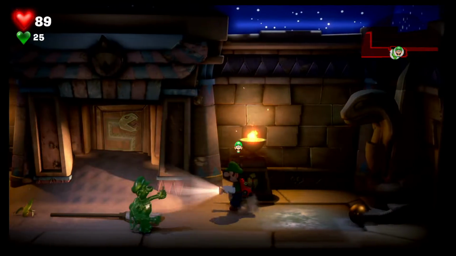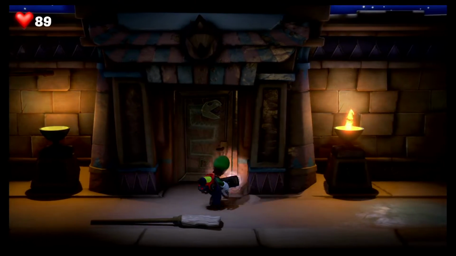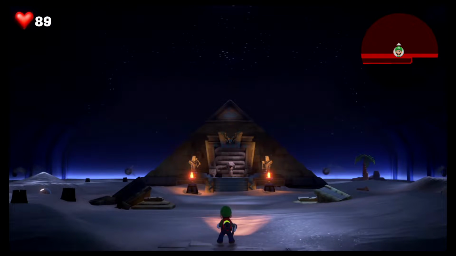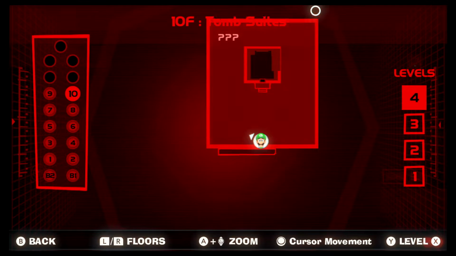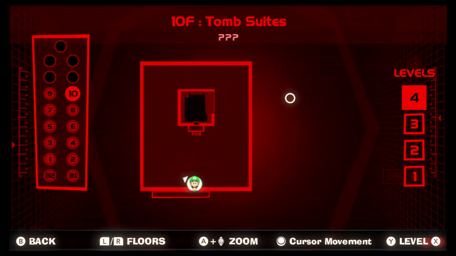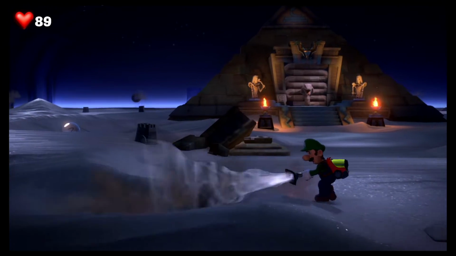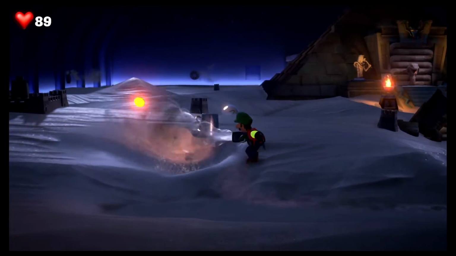Who knows if that's the actual order. Now, as you can see, we can suck up the sand into our vacuum cleaner. And now we can enter this room. Oh boy. Take a look at the map here. Sandy Grand Hall. As you can see, we are on level 4. There's a lot more to this place than it seems at first. The Sandy Grand Hall is super big, and you can suck up all this sand, which means it is time to go gem hunting.